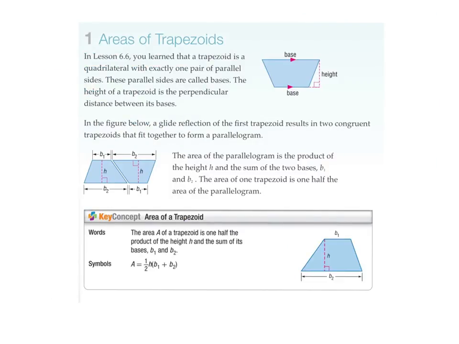So now the first thing we do is moving on to the area of a trapezoid. Don't forget it's got only one property, and that's the two bases must be parallel to each other. And then you are going to do A equals, or the area equals, a half times the height multiplied by the two bases.